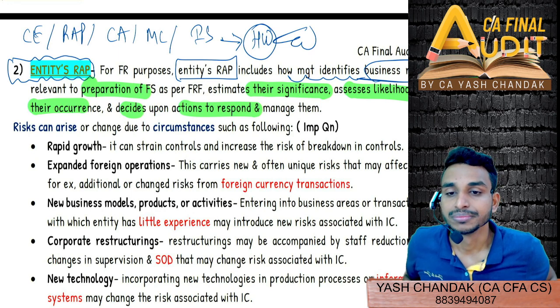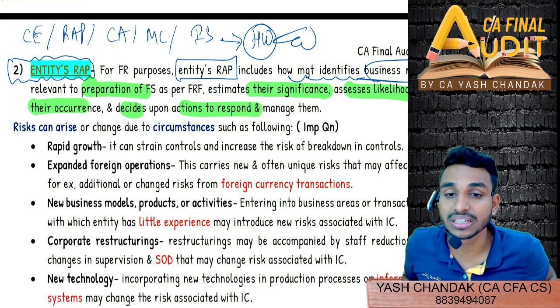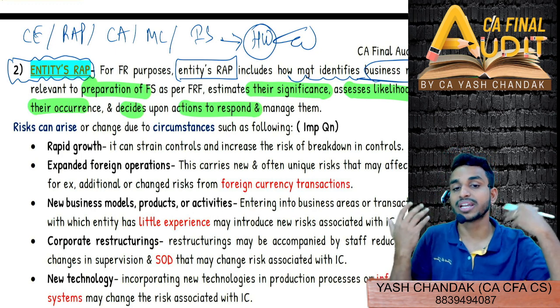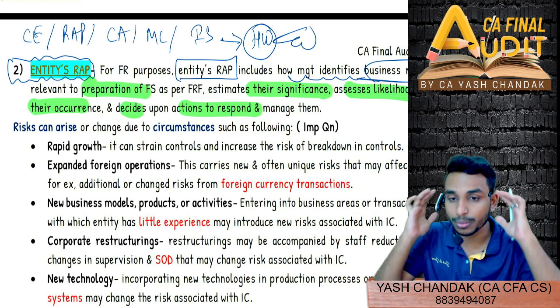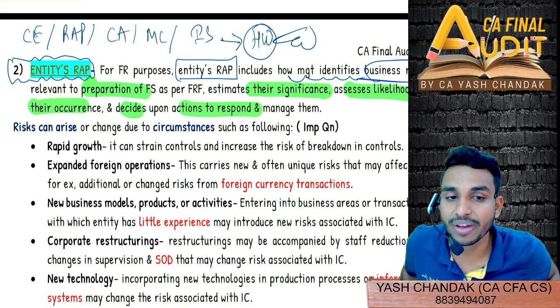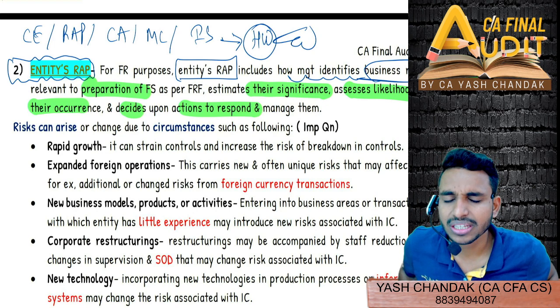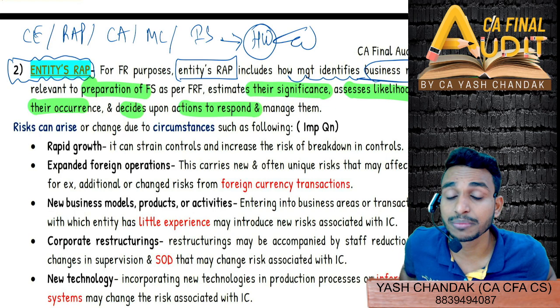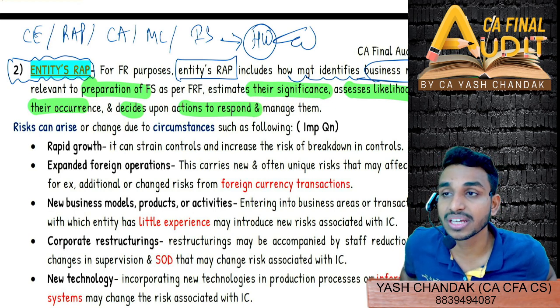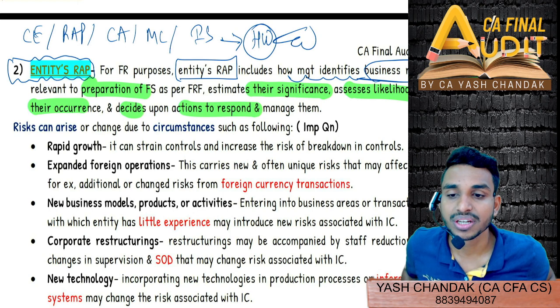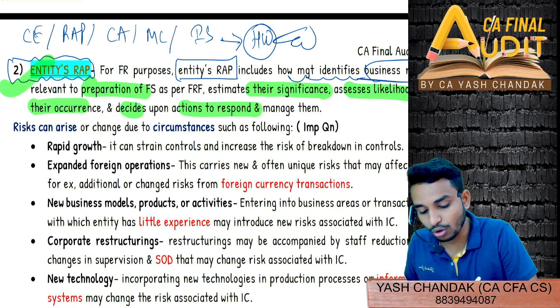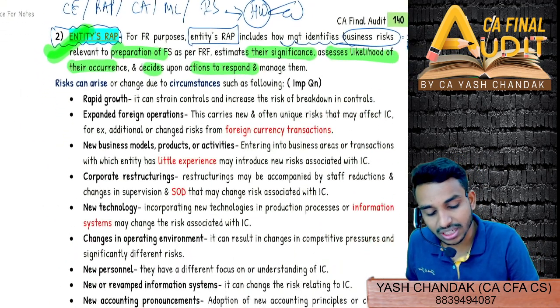Risk assessment process. Consider the risk throughout the understanding of the entity and its environment. Throughout, whenever you are understanding the entity and its environment, you have to consider the risk everywhere. Your mind should be alert. It should ring bells whenever you come across certain risk, right? And then after considering the same, you have to assess whether it relates to the financial statement as a whole level. If not, then you have to consider what can go wrong at the assertion level. And lastly what? Consider the likelihood of misstatement, including the possibility of multiple misstatements. Similarly, here also we are doing what? Risk assessment process.